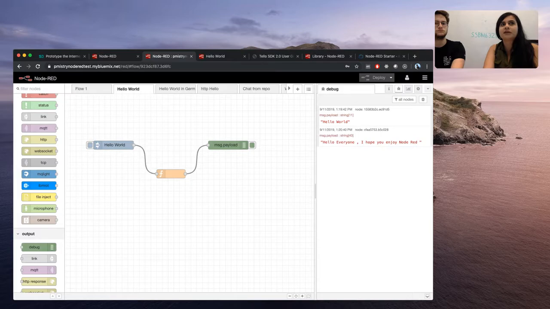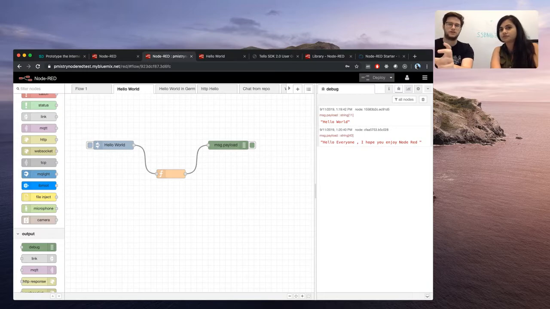So, being able to wrap things together pretty easily and then deploying them shows how useful something like Node-RED can be. And so I assume, since this is Node-RED on IBM Cloud, anything you put on here is accessible, almost like a server? Yeah. So could you serve a website through Node-RED that other people could access?